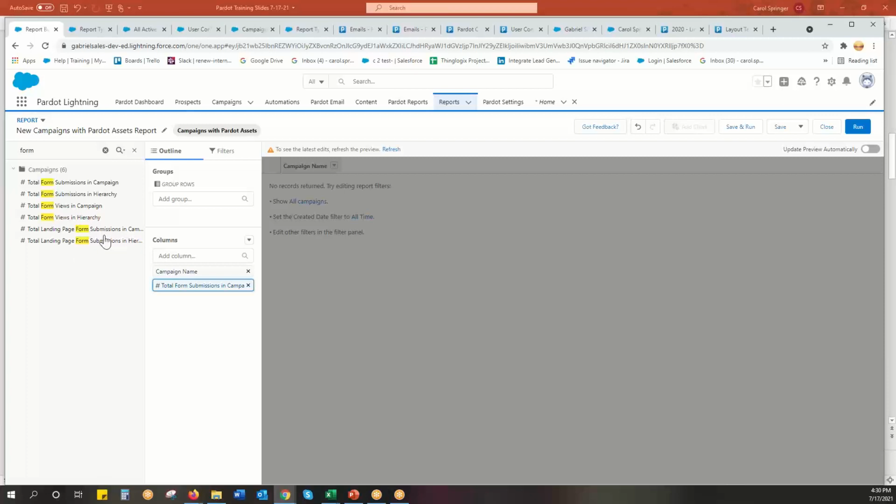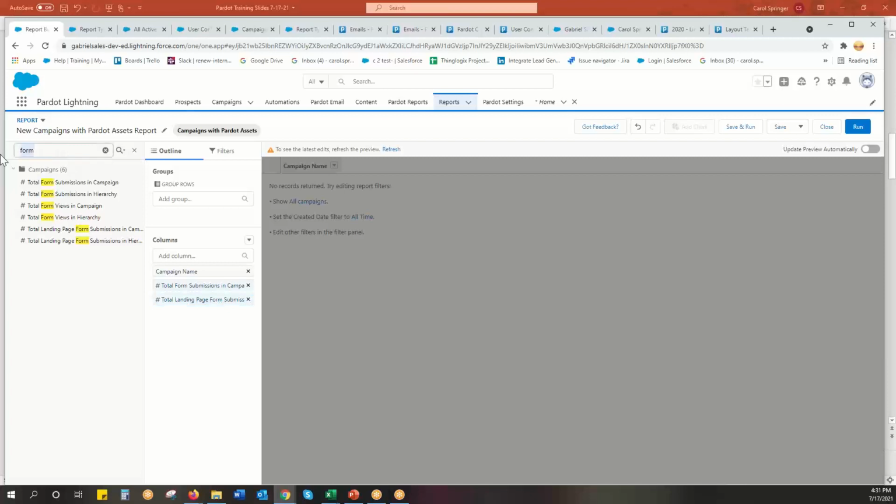If you're not familiar with Pardot forms and landing pages very well, if you put a Pardot form on a Pardot landing page, the statistics of that landing page show up in what's called a landing page form submission. I think they actually just added the word form in there, in case some forms are bringing in data from landing pages instead of just a form on, say, your website.